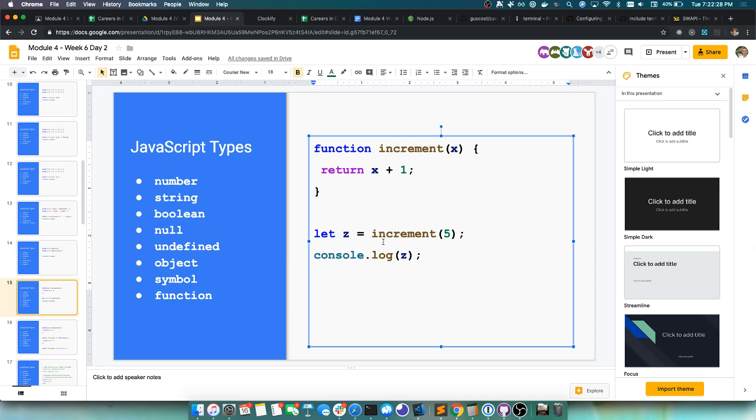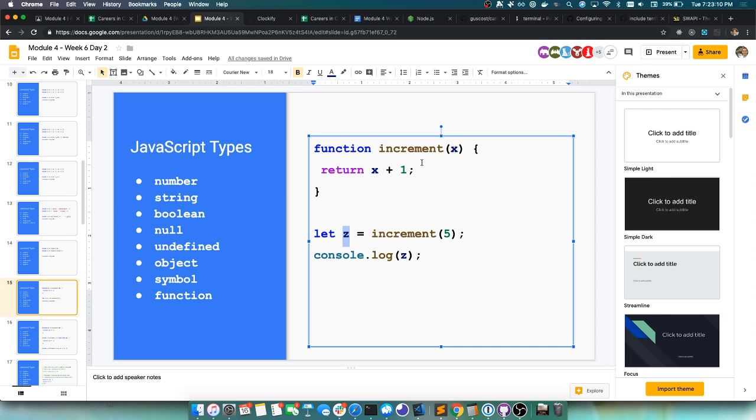So we can use this as often as we want. z is going to be assigned to the expression which evaluates by running this function on this input: the x goes here, 1 gets added to the x, we return this, and that becomes the value of running this. When you run this function, the return value is what it turns into, and that is going to be assigned to z.